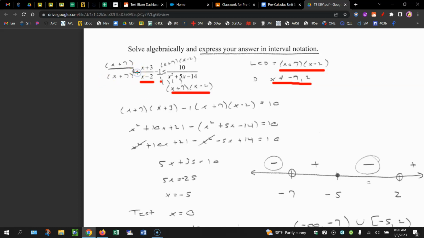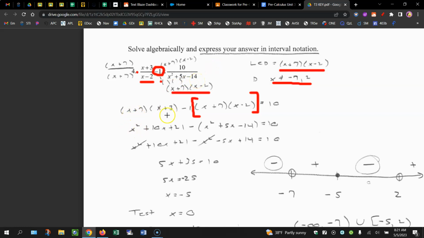So now we're just going to multiply by what's missing, or depending on what you learned in Algebra 2, you're going to multiply through by the least common denominator. So here, what's missing from this denominator is x plus 7. This denominator is missing both, and this denominator is missing nothing. So the x plus 3 times the x plus 7 just comes down. You'll notice the negative 1 here, and times this, and then the equals 10, because both denominators would simplify on the last one.